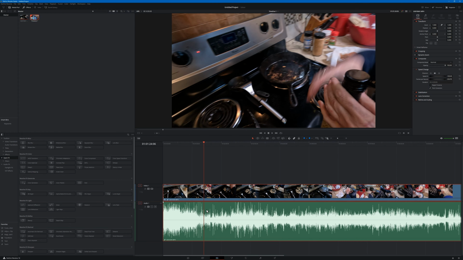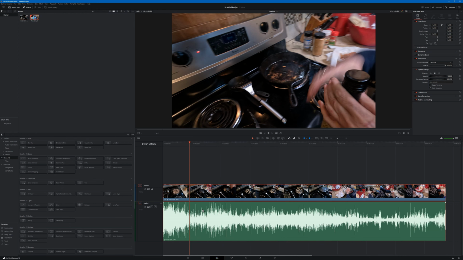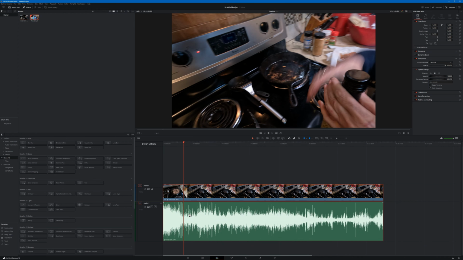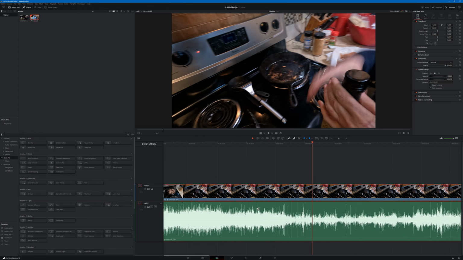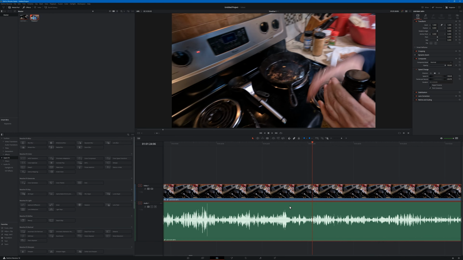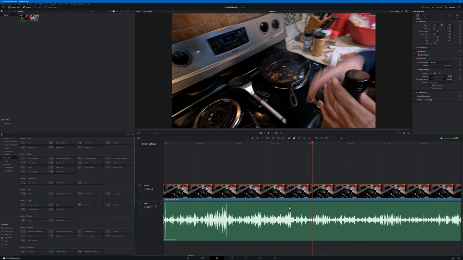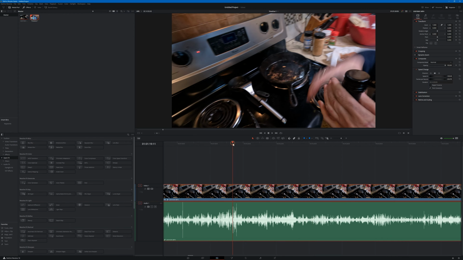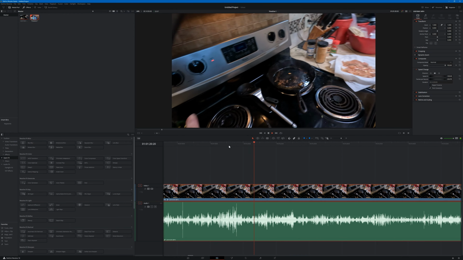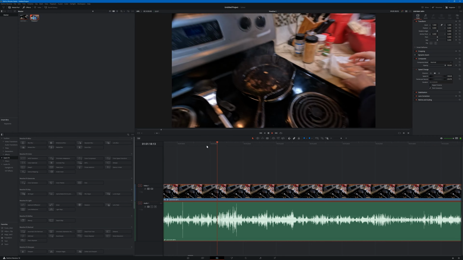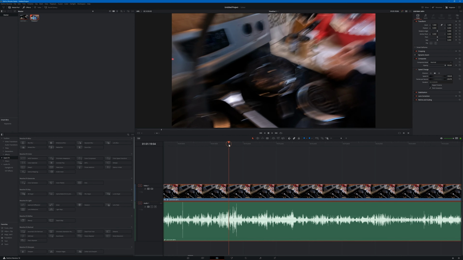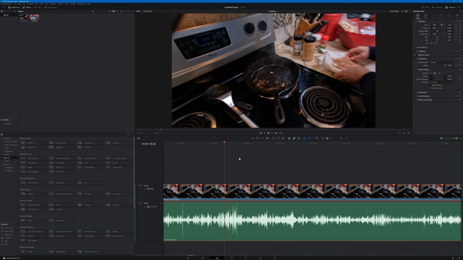Okay, so what I'm doing here, I'm going to zoom in on this area. What I'm doing is holding down Alt while I roll my mouse wheel. And as you can see, that zooms in very nicely on the audio. You're going to need this if you're going to be doing any isolation. So right here is where I start talking approximately.